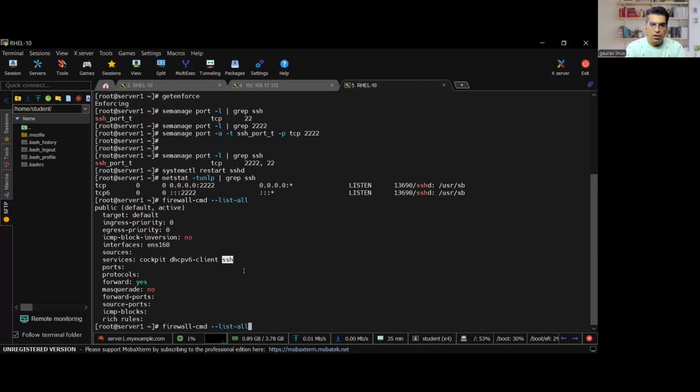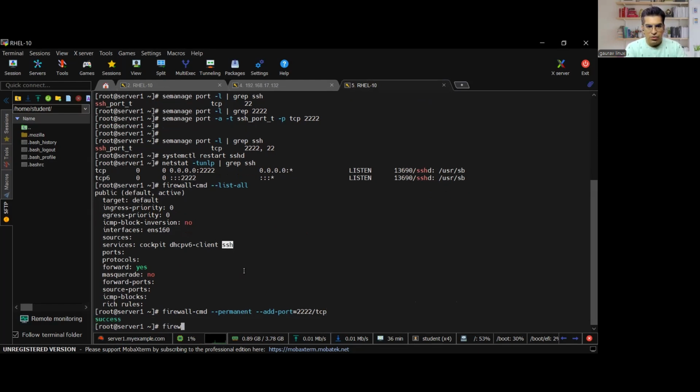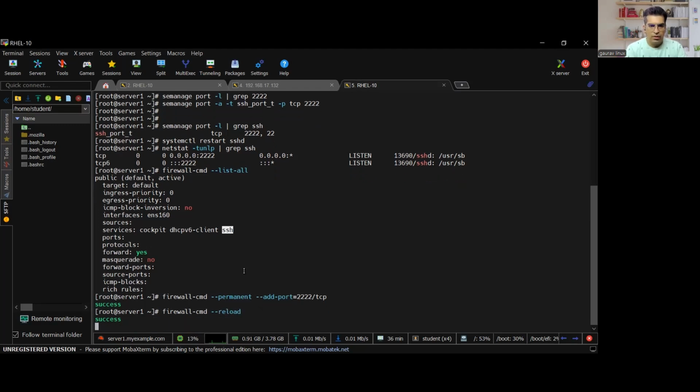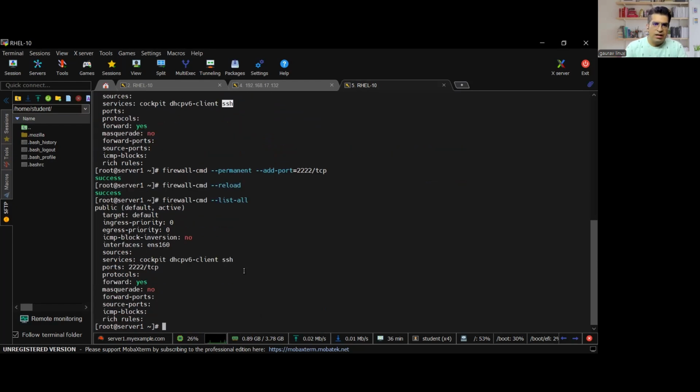So you need to allow your 2222 port: --permanent --add-port=2222/tcp. And then we need to go with firewall-cmd --reload. If you see here, now my 2222 port is in the allow list.